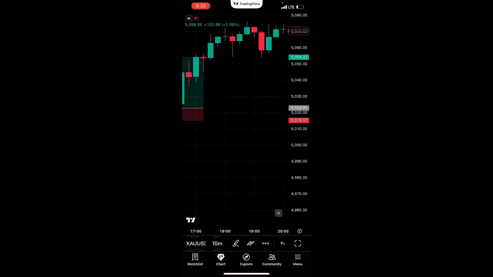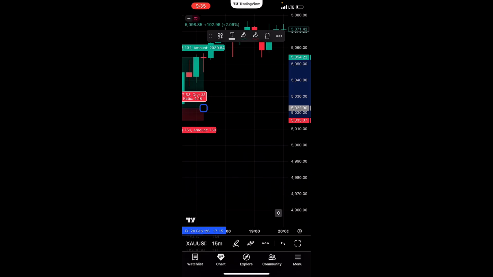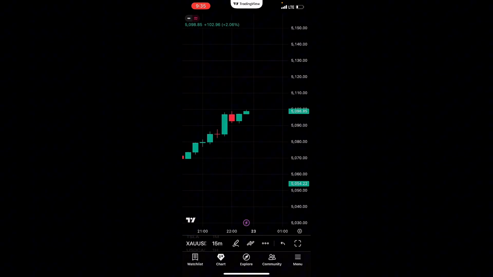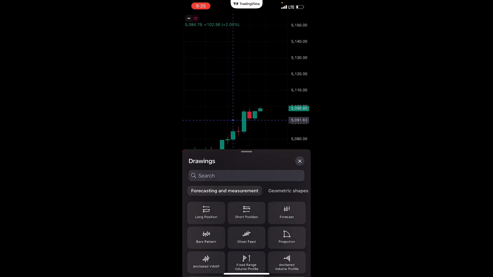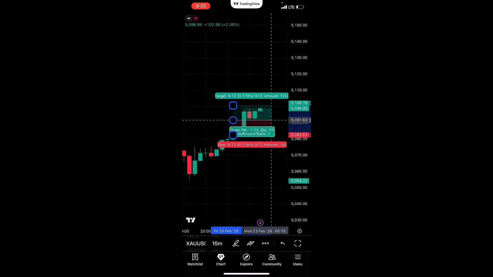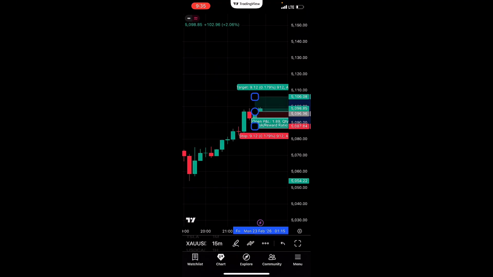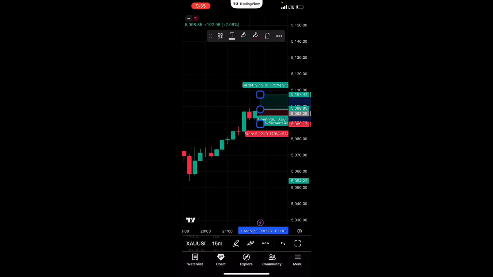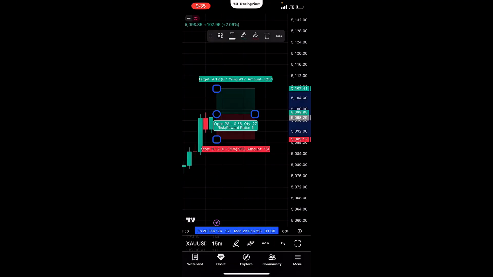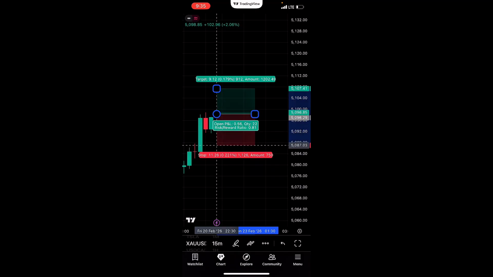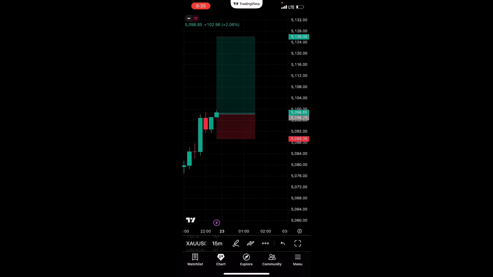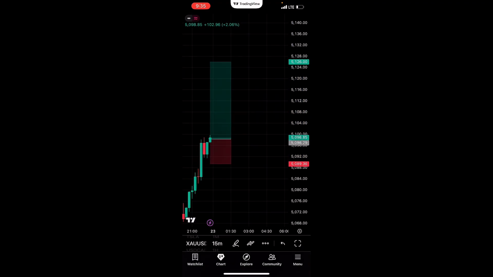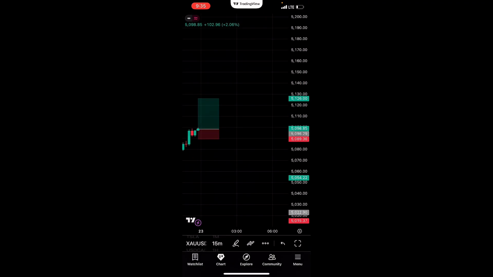So a good example is, let's go to the recent part of this particular trade. Let's say I want to enter here. All right, I see my particular strategy and then I enter with my normal, probably MT5 or something. Then I'm going to place the line in the middle as my entry. And then I'm going to use this red as my stop loss. And then this is going to represent where I want to come out in case it's going very well in my direction. So that's basically how to use the long position forecasting tool.